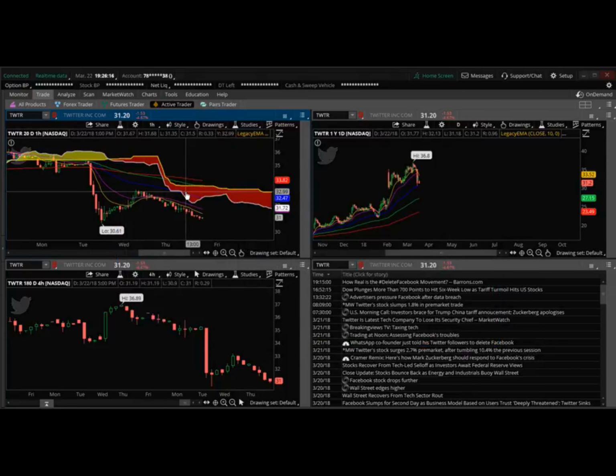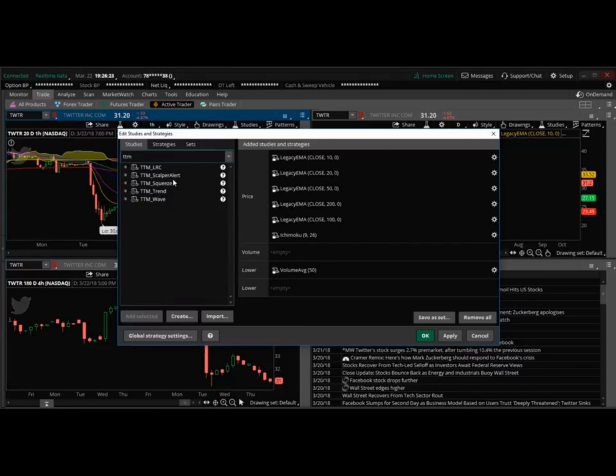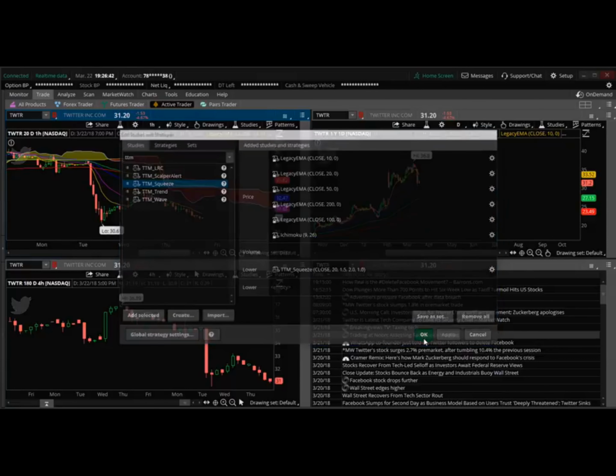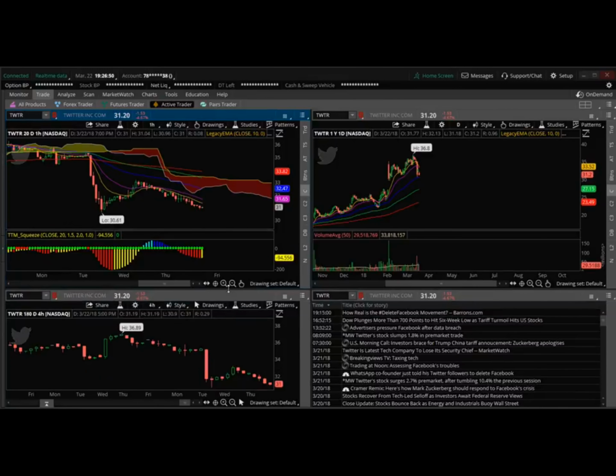Okay, the next thing that we want to add on the 1 hour chart, you want to go back to studies, and we want to add TTM squeeze. We want to know if the stock is consolidating. Double click TTM squeeze. We can remove the volume average from there as well. Click apply. This time we want to save this as the 1 hour chart. Save. Okay. If you don't see the TTM squeeze, that's because it may not be enough room on your monitor. You can go to the middle lines here, drag it down, and there you go if you want to see it. Okay. Remember, if it's red, that means that it's squeezing.